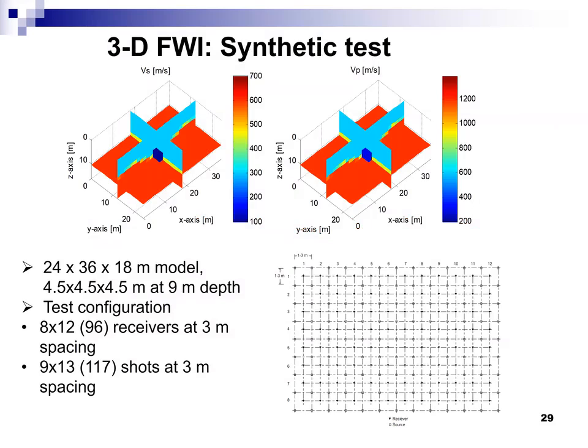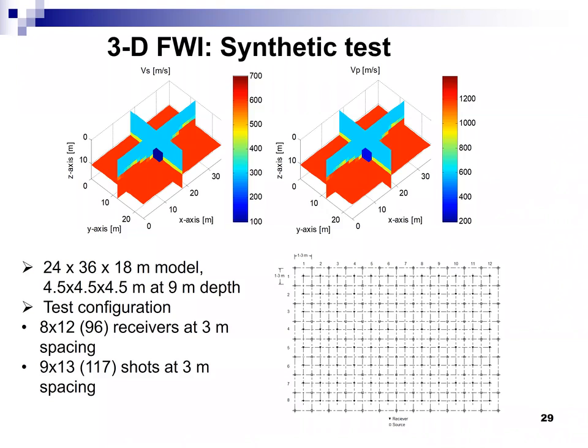So here we test it on a synthetic 3D void first. The synthetic model has a layer on the top, rock at the bottom, and the 3D void here. The tested area is 24 by 36 meters on the surface and 18 meters depth. So 80 feet by 120 feet, going to 60 feet depth. The void here is 15 feet in diameter, embedded at 30 feet depth, so 2 diameters of the void at the center.